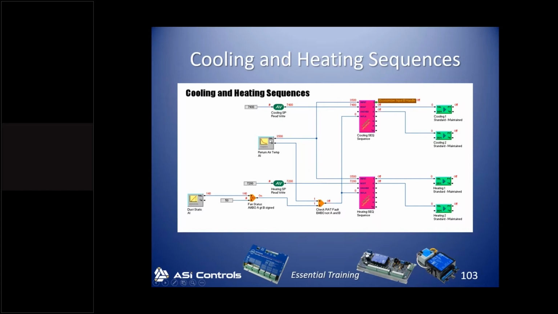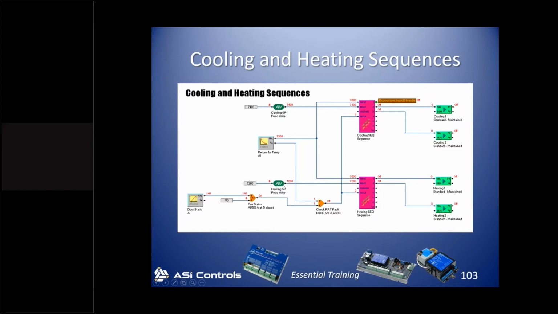And then we're also going to check the return error sensor to make sure that there's not a wiring error, because if the wire was cut, then normally the return error temperature looks very low, which could trigger the heat to run indefinitely. We generally don't want to do that. If the return error temperature wires are shorted, then that tends to show a very high temperature, which could cause the cooling to run indefinitely, and we typically don't want that. So we'll use that to interlock to both the cooling and the heating sequences.